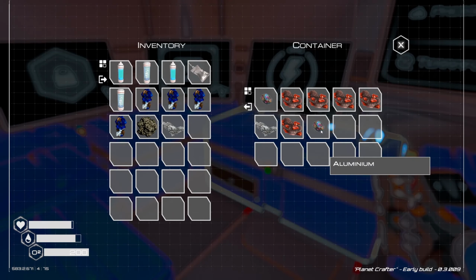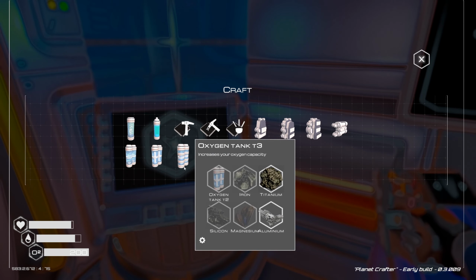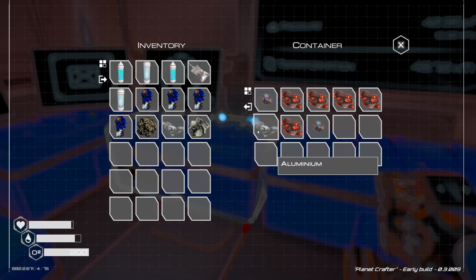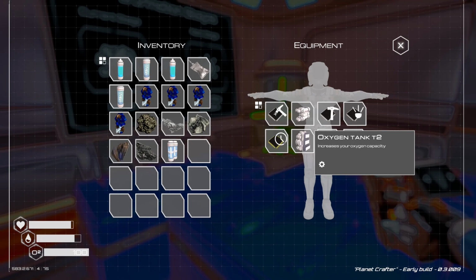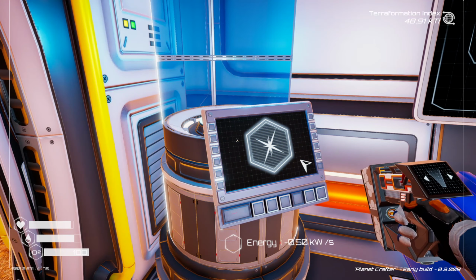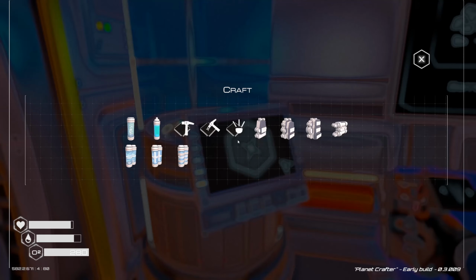Okay, we need some of this. We need... I forget already. Magnesium, silicone, iron. Iron. Magnesium. Silicone. And then I have to take this off, probably. Oh, yes. So there, we're up to 280 now.